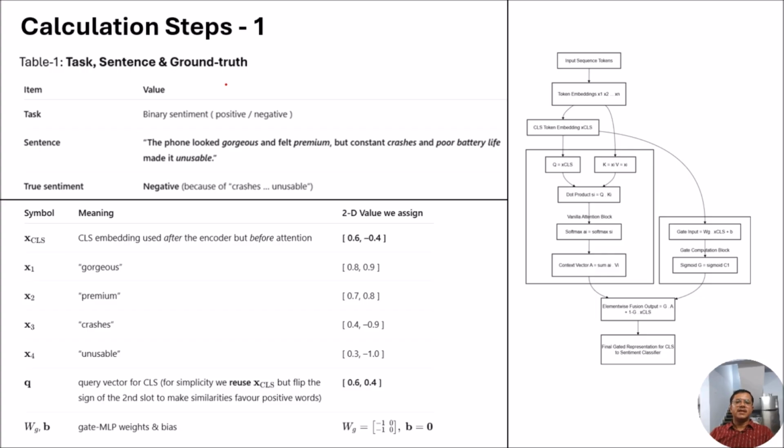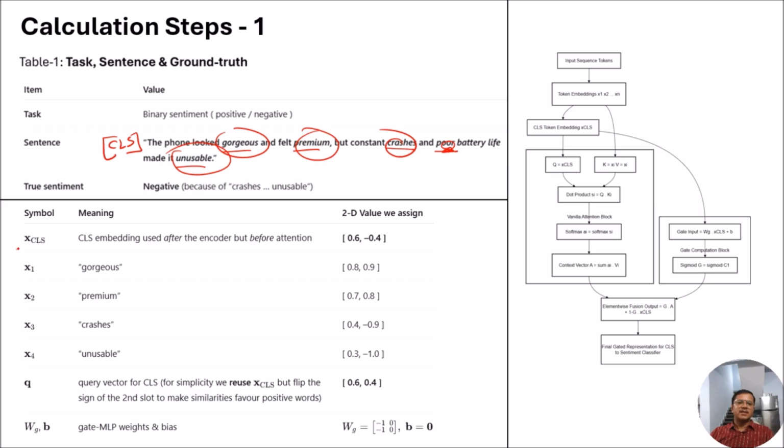The task is the same, sentiment classification, but here we are just considering a few important tokens like gorgeous, premium, crashes, and unusable in the entire computation. Just for simplicity, this is not an authorized computation. I have just used those words and some numbers to showcase how the computation flow works.